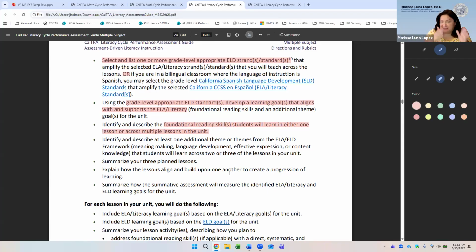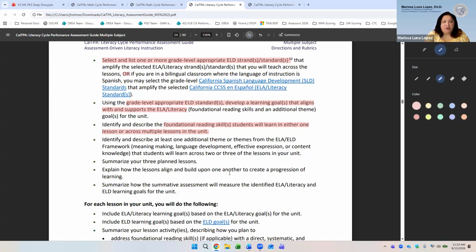But we wanted to make this a specific call out to support faculty when they, at a glance, take a look at the scope and sequence and make sure that folks are on the right track and that they understand what this foundational reading skill really is. So if they say my foundational reading skill is writing a 3-paragraph essay, right? That we need to work with that candidate. And so it's a way to at a glance make sure that they're setting themselves up for success.